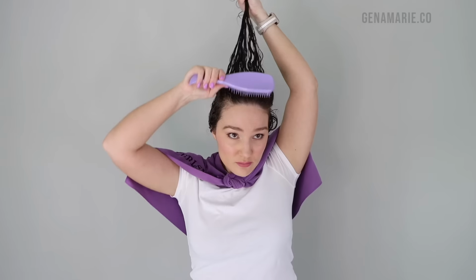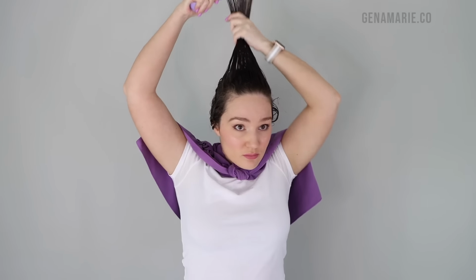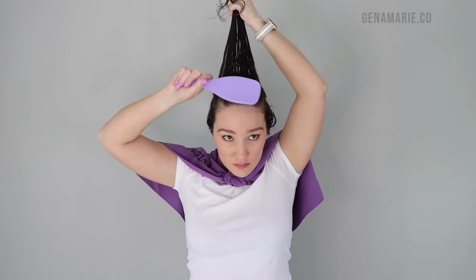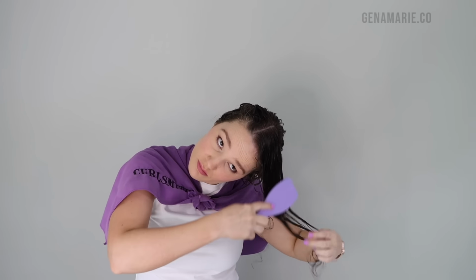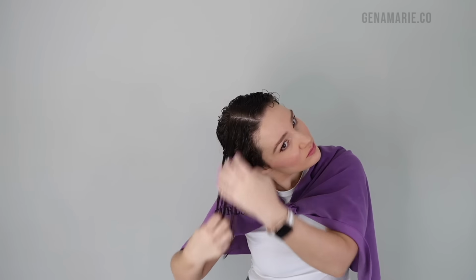If you're having trouble finding a gel that gives you any hold, this is definitely one to try. It's usually my go-to for my clients who are struggling with all gels just being way too soft, because it truly gives that hard cast that lasts, and you can scrunch it out to get a softer look, which I will show you how I do that.